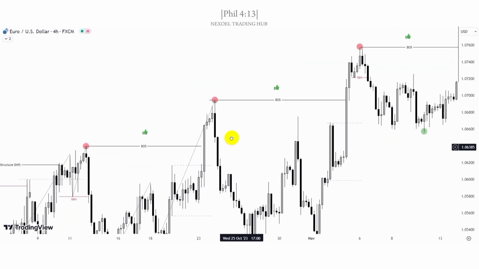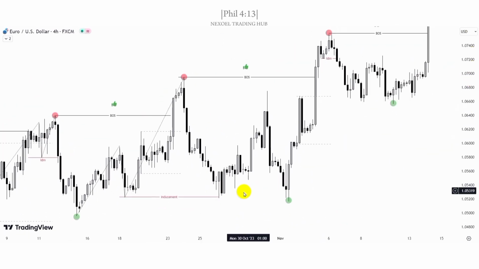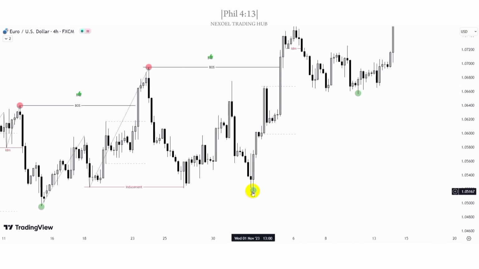And now we can see that price created the impulsive move to the upside. Now what you're going to see is that price came to the downside, took out the inducement, and pushed to the upside, but we do not have this movement raiding this external range liquidity, so price fell. So this is our ideal higher low point.